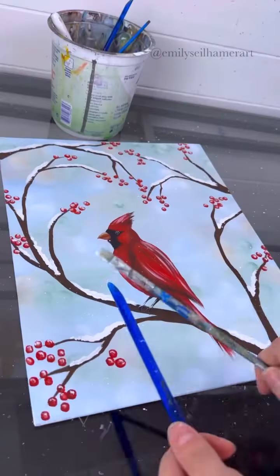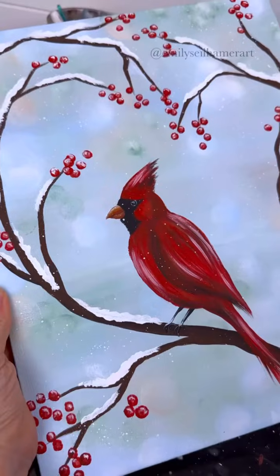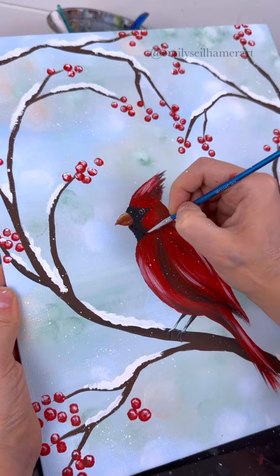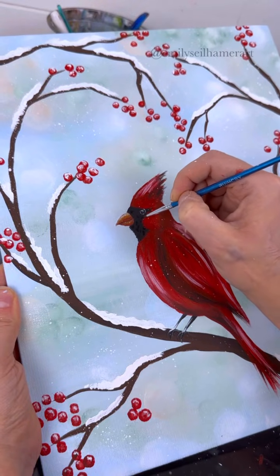And as a final touch, let's do a little bit of splatter snow with a flat brush. I watered down a little bit of white paint. I love the splatter snow, but I should have covered my cardinal so I didn't get too many splatters on him. So if you like that look, great. If not, make sure you cover him. I'm gonna just touch him up a little bit so he doesn't have so much snow on him.